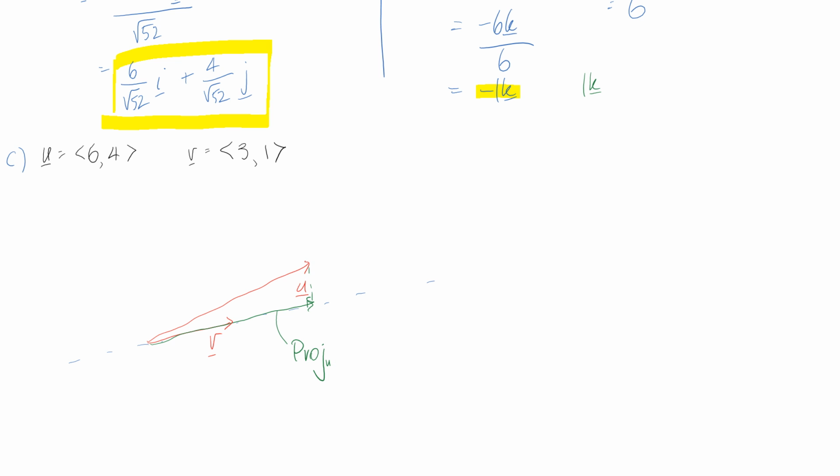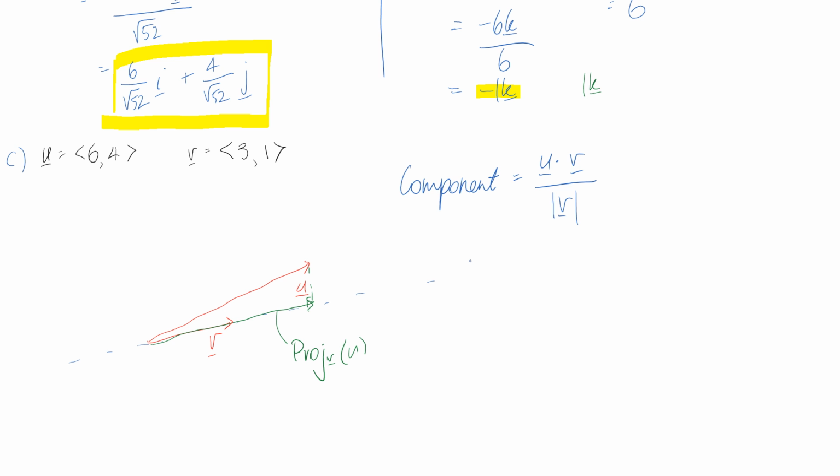Oh, I think I've got that backwards. Okay, so the projection of u in the direction of v. Now we're not actually trying to get out the vector version of this. What we're trying to get out is just the scalar component, or the length of this line. So how we can do that is there's an equation to find the component in that direction, and it's essentially the dot product of the two vectors you're considering, and then you divide by the magnitude of the one you're considering in the direction of. So that's going to be v in our case.